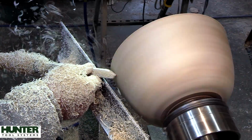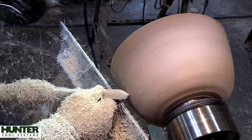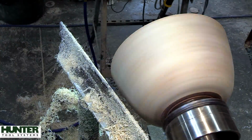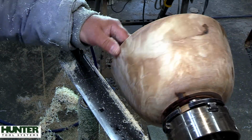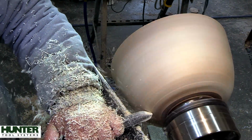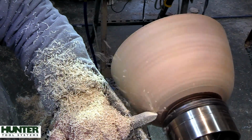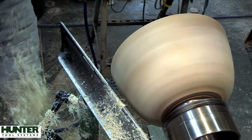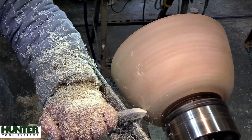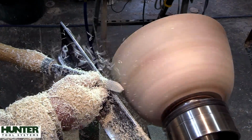One thing to take note of, if you look at the position of the Hercules, it's at a 45 degree angle. And I'm taking very, very light cuts. I will eventually show my hand where I've got the really fine shavings on it. But at this stage, you just want to take some really fine cuts and let the Hercules do the work for you. Don't be too aggressive. And if you follow those rules, you won't have any issues and you'll actually have a very clean surface that may need little to no sanding.